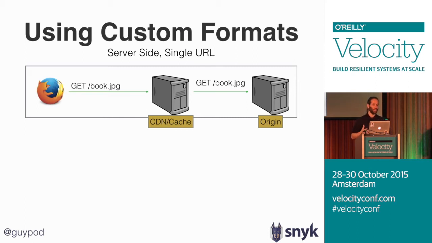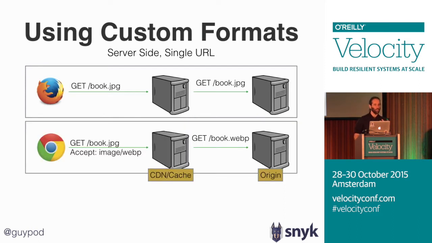So the flow would be roughly like this, and I'm not giving exact decisions, but pretty much any intelligent CDN or caching layer that you have, or some sort of front load balancer that you have, should be able to handle this, which is you request your images through some sort of routing entity. I'll refer to a CDN. It could be at your origin as well. It's important that it be the one that caches those images later on. So you get the request, it gets to the CDN. In the case of a Firefox or an unidentified request, it might just get the original JPEG image. If the request comes in with an accept header that says image/WebP, then you know that this browser supports WebP. WebP is very good at this. All the clients that support WebP today communicate this, and I don't think any that doesn't support WebP communicate it.